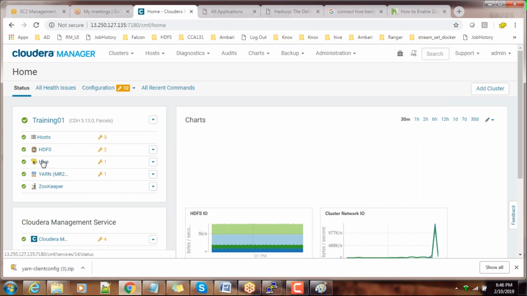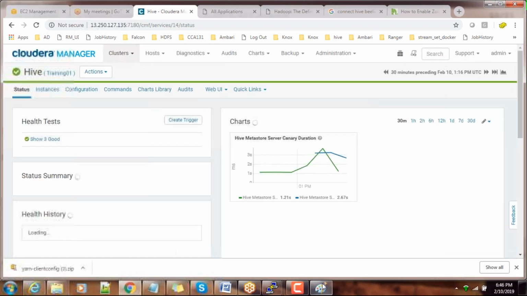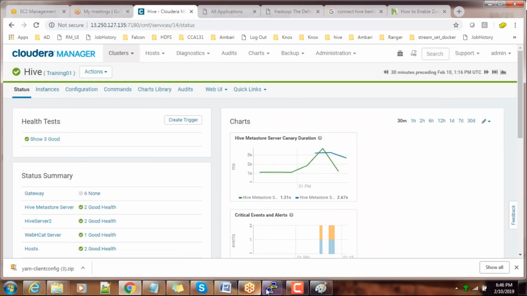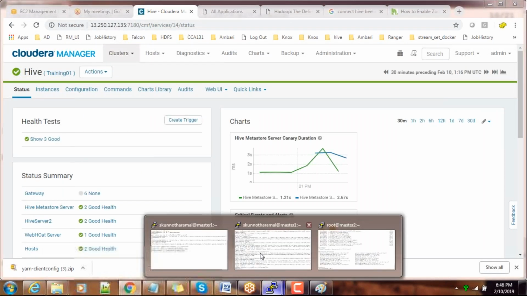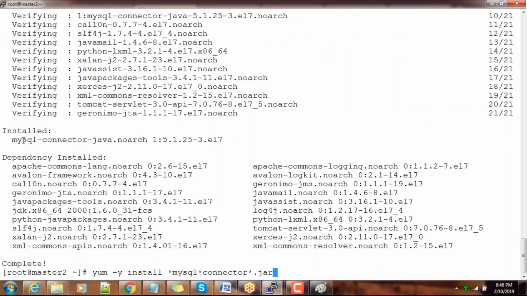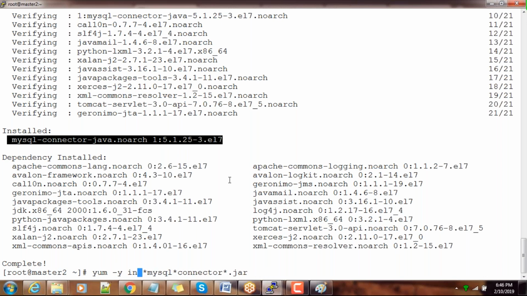So this driver was missing, and when I install it using this command, the MySQL connector jar package is installed, and the jar file looks something like this.